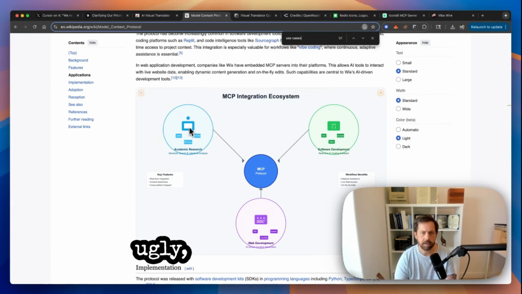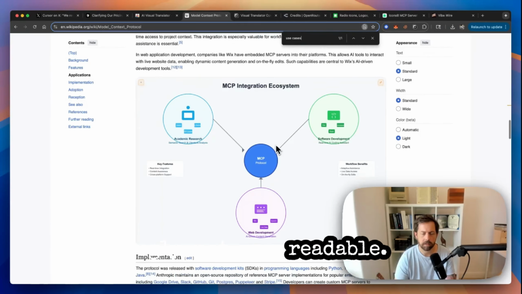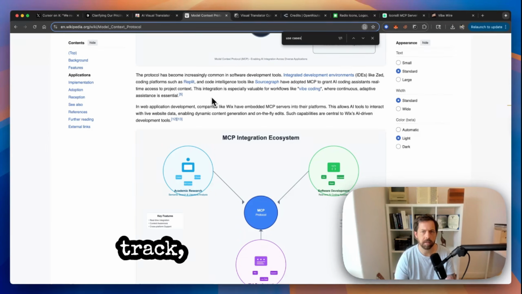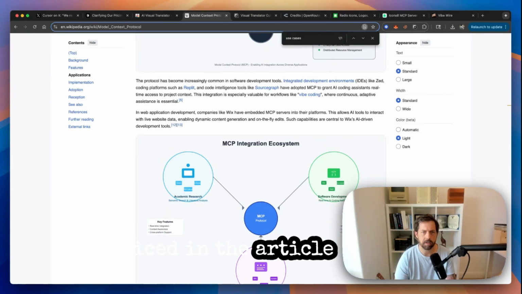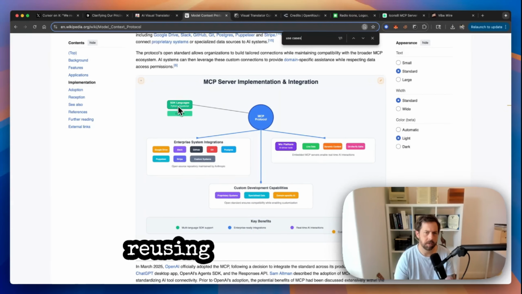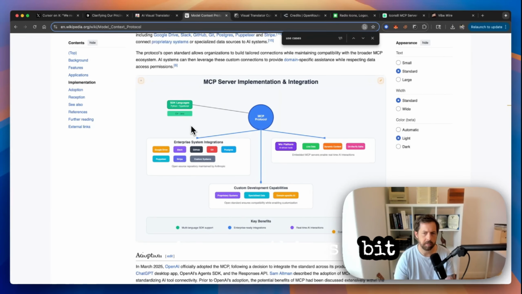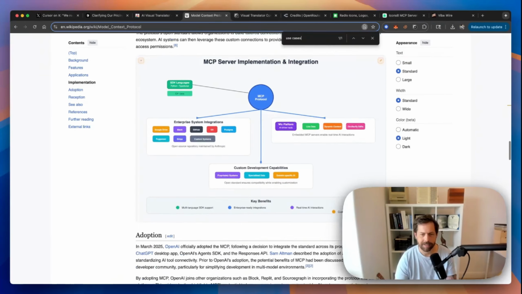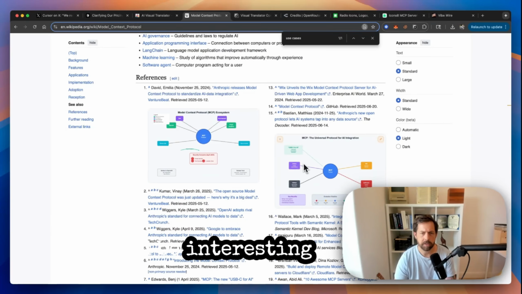This is a little bit ugly, not very readable, but does seem to show Zotero, PDF extract. These are all things that were mentioned that I noticed in the article earlier. This does seem a little bit repetitive, like it's reusing some things a bit, where you can only say so many things about MCP. It'd be interesting if it was actually going in and reading some of these external links and then creating documents or visualizations for them. I'm not sure if that's what it's doing though.